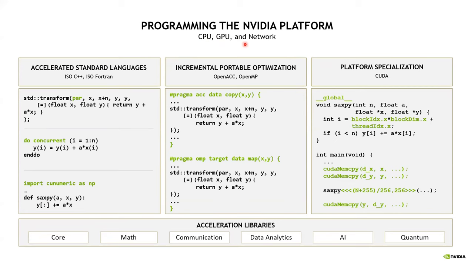This is what we tell people. I want to point out this foundation at the bottom: our accelerated libraries. I think of these libraries as the foundation on which we build the rest of this. We have a broad range of libraries available to you, beginning with the core libraries that expose basic data structures and algorithms, math libraries, a huge set of libraries for linear algebra, random numbers, FFTs, and things like that. We also provide communication libraries — MPI, our collective communication library NCCL, and our SHMEM implementation NVSHMEM. We also provide support for data analytics and AI packages, and most recently added support for acceleration of quantum simulation.